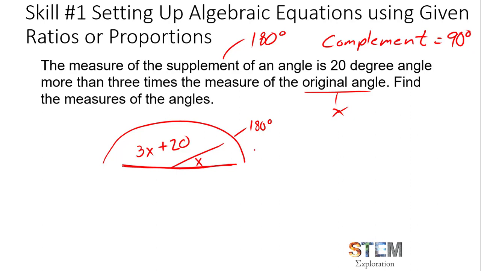And so if you have this information, you have the knowledge, what you're doing is you're taking the word problem and you're trying to put pieces of information together. All right, and I'm not saying that this is super easy to deduce. You have to read the sentence carefully and deduce the information from it. 20 degree angle more than 3 times the measure of the original angle. And probably the toughest part is to figure out what that side is. All right, so if you're doing your homework, a quiz, an exam, show me the work that you're doing. If you're setting something up and you get something weird, it'll be like, okay, there maybe was a misinterpretation and that type of thing.